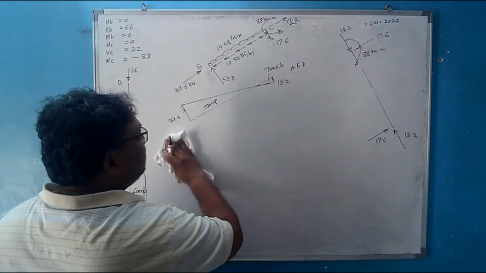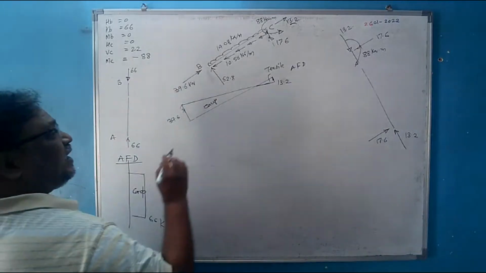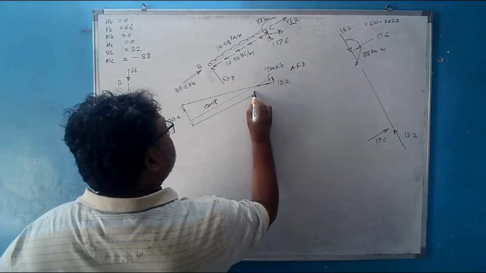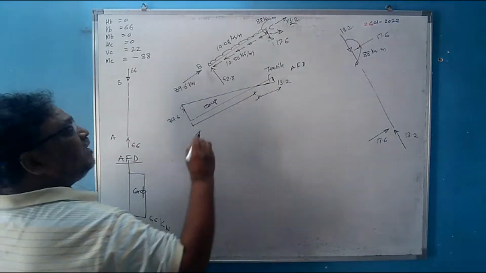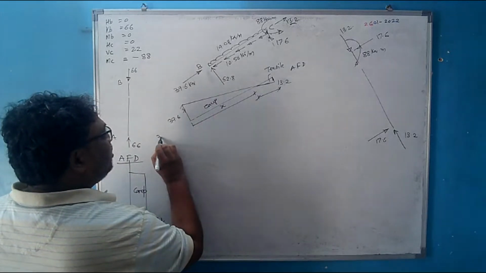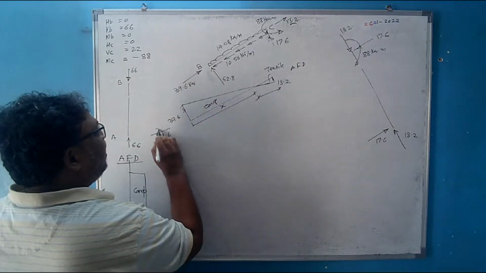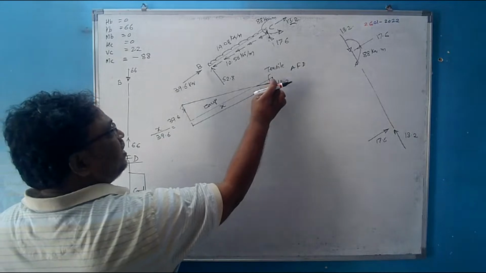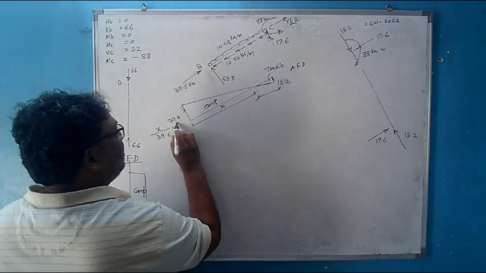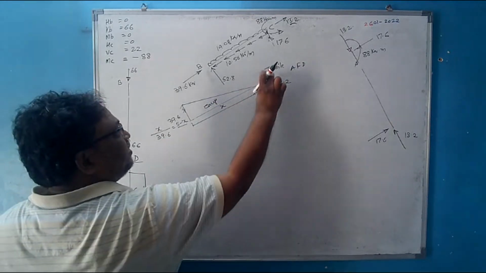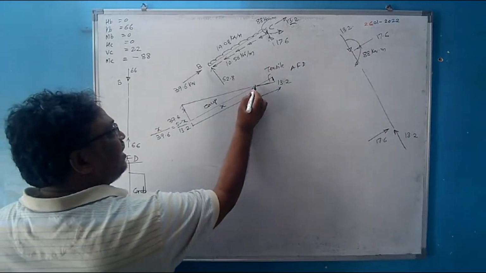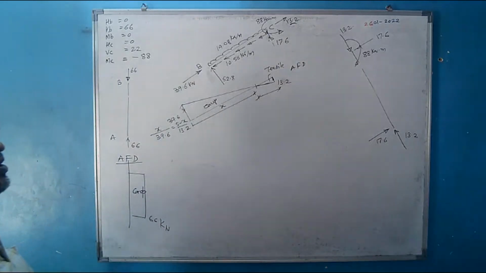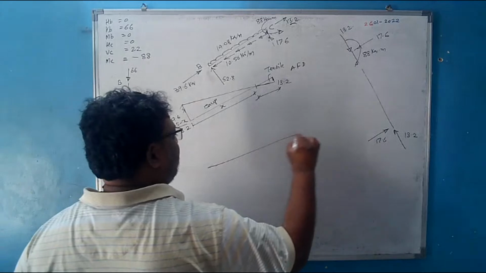Shear force diagram. आपको ये बताना पड़ेगा कि ये कहां पर जीरो हो रहा है, तो use the simple concept of the symmetry of triangles. Let this distance be x, so it is 39.6, x divided by 39.6 is equal to the remaining 5 minus x divided by this height 13.2. So get this position where the axial force is zero, where the axial force is changing its nature. Then you sketch the shear force diagram.